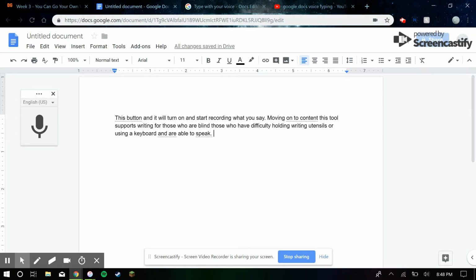But really, the ease of use of this product depends on how much you practice with it and use it. You can't change the response times manually, but the more you use voice typing, the more familiar you are with it, and you figure out how fast you need to speak, and it also makes the program easier to understand you. So I do recommend this tool. I wouldn't say this is something that you want to use all the time for all of your writing. If you're writing all day, every day, you might want to look into a different tool for that. But if you're on occasion needing speech to text, this would be a great tool for it.